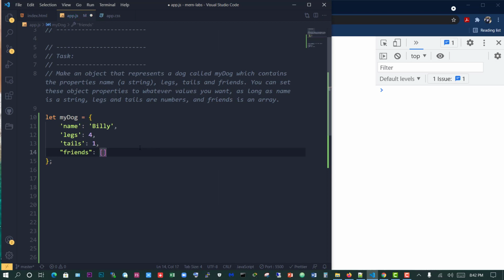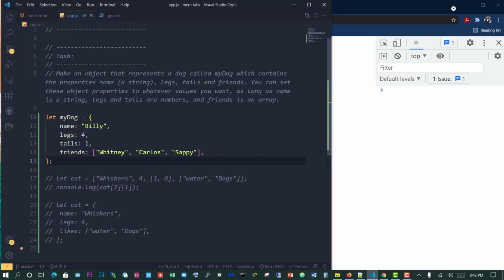Maybe we'll say the first one is Whitney, then we'll have Carlos, then maybe just one more, we'll say Sapi, something like that. We save that and it tries to remove all the quotes on the keys, which should also work.